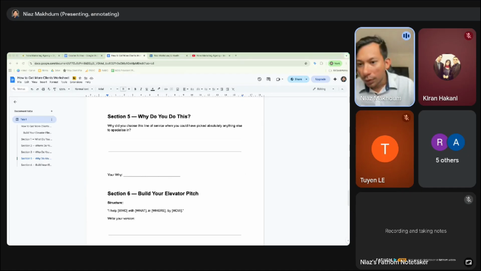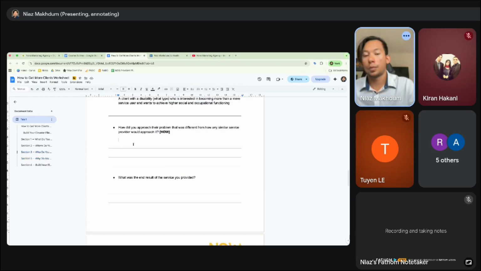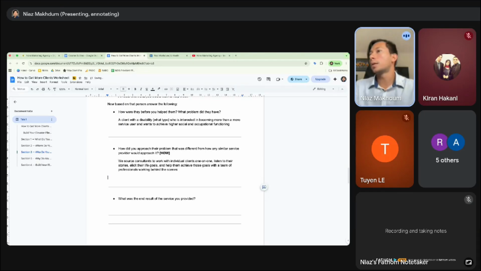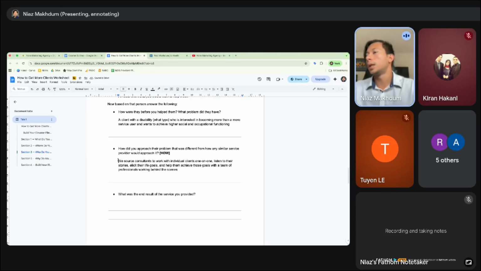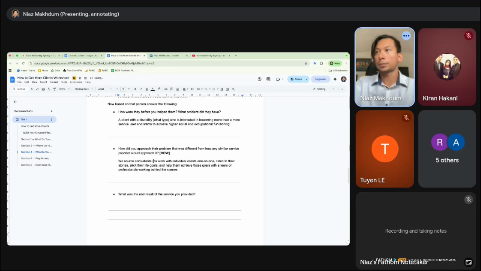Resource consultants to work with individual clients one-on-one, listen to the stories. I like this. I'm going to put this here. I like this. I feel like there's some more work that could be done there with this part. What qualities do your consultants have?